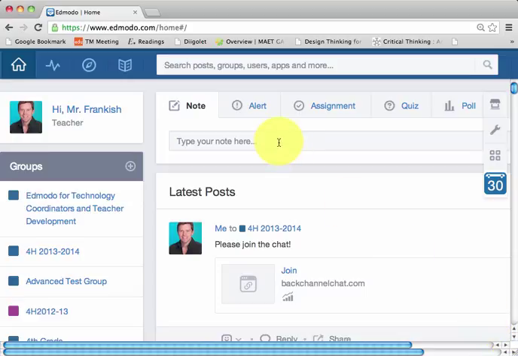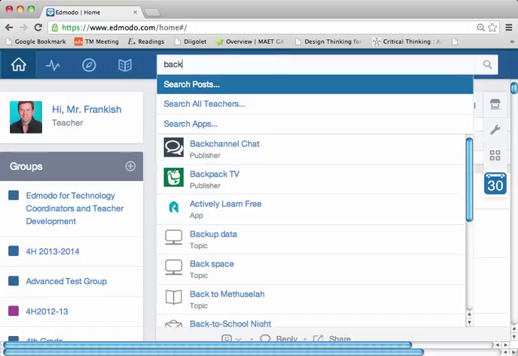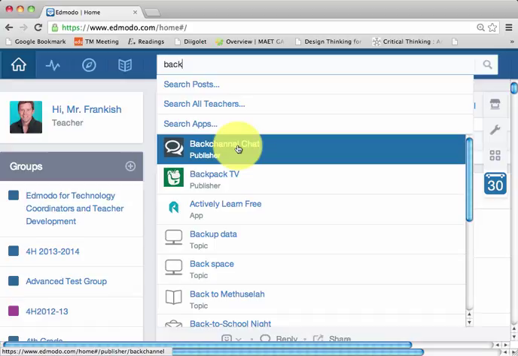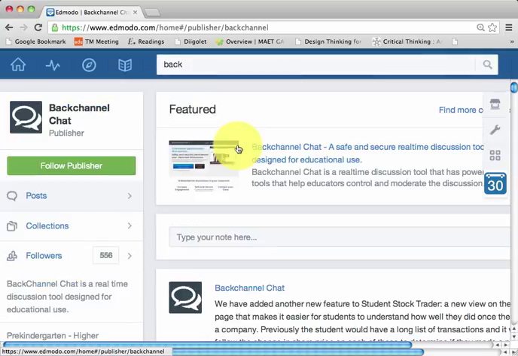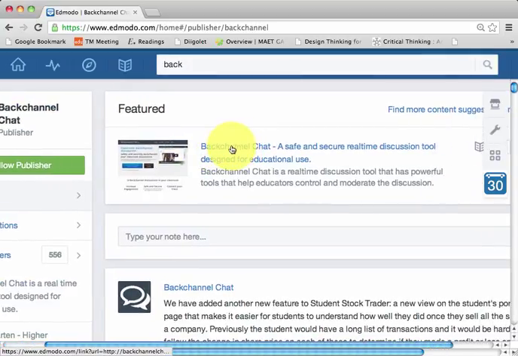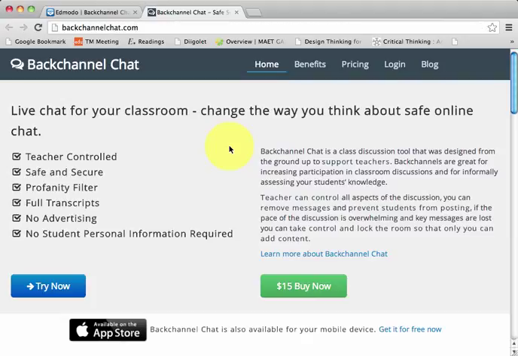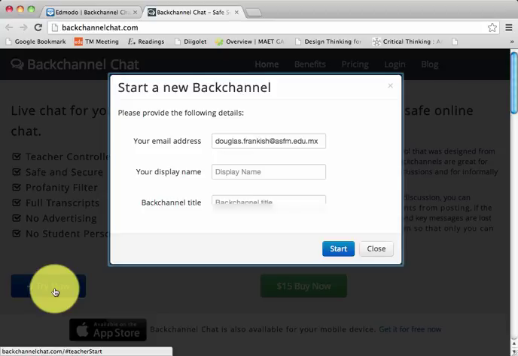To set the feature up here at the top, you're just going to begin typing the word backchannel, and you'll see that it comes up in a list immediately. After clicking on that section, there's a link that will take you further in to locate the feature. There is a purchasing ability for you, but for today we're going to try the free access, and I feel like the free access has enough features for you to hold successful backchat groups with elementary students.